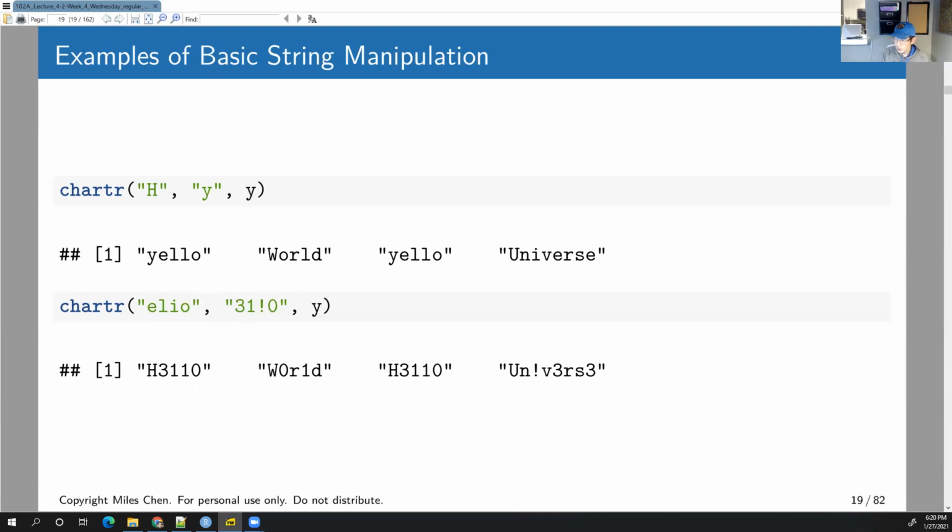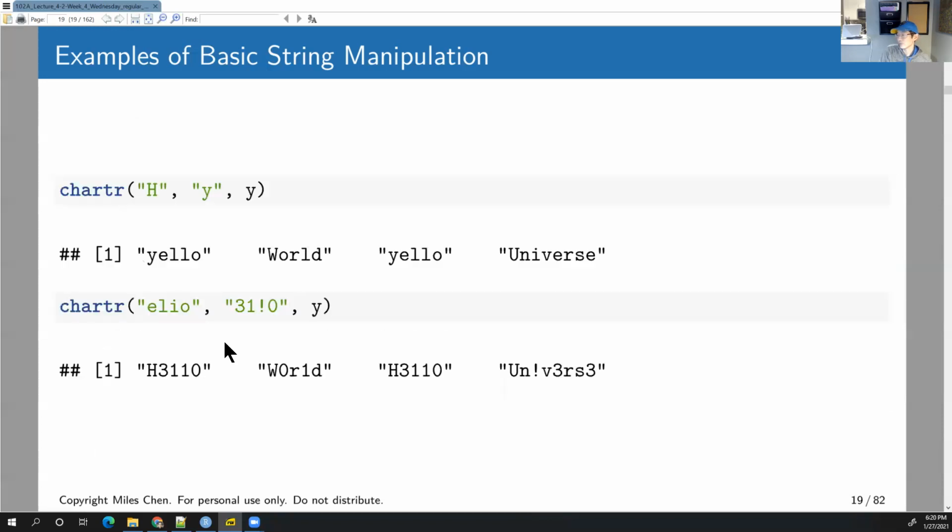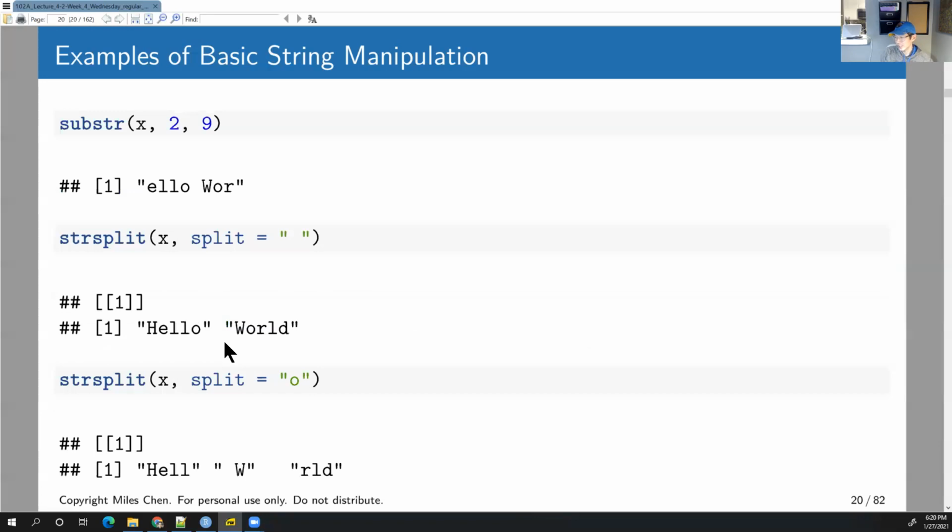Is there a quick way to make the first letter of a character upper, everything else lower? Not quickly, no. There's not that kind of case thing in R, but there's a way to do it, just not in a quick fashion. You would probably have to substring it, make the first string capital, and then paste everything back together.